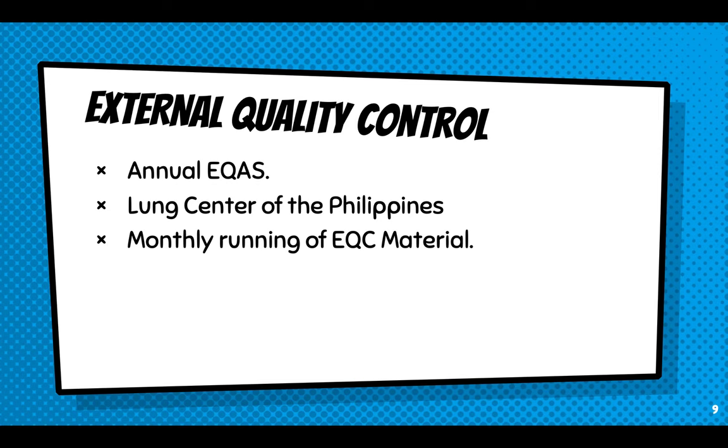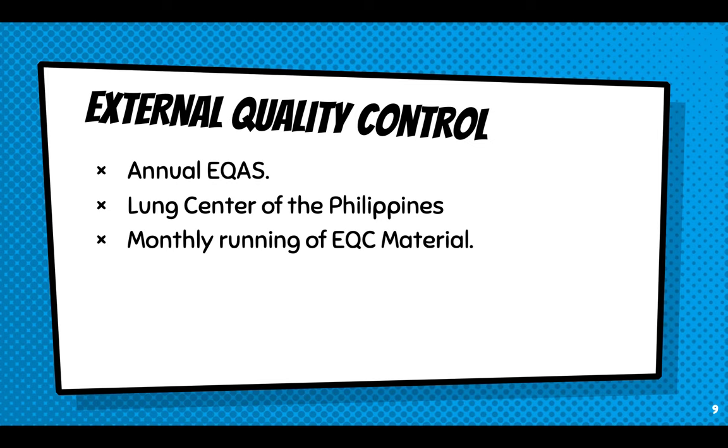So going back now, your external quality control is actually annual for your clinical chemistry. Annually, I mean, there is always a cycle every year, a different cycle every year. So technically, I guess we're on cycle 18 right now. And aside from that, you do it every month. So you have 12 samples and you run it for the entire year, one sample at a time.